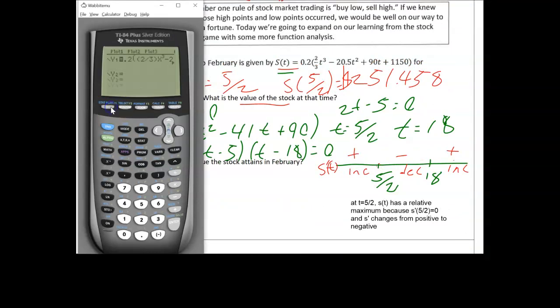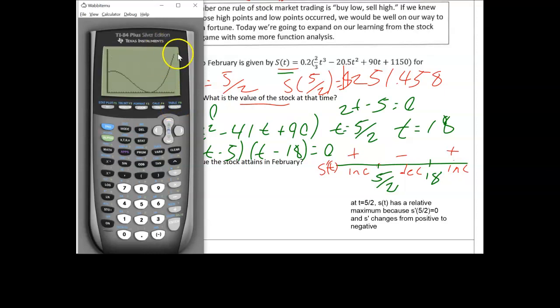So this is the graph of my original function S. I typed it in, and I had to do a little bit of playing with the window. So I went from 0 to 28 because we're talking about February. February has 28 days, and that's given in the text as well. And then my Y value, I find I get a good picture from 0 to 500. So here's what my graph looks like.